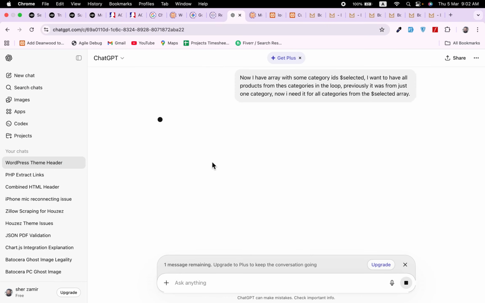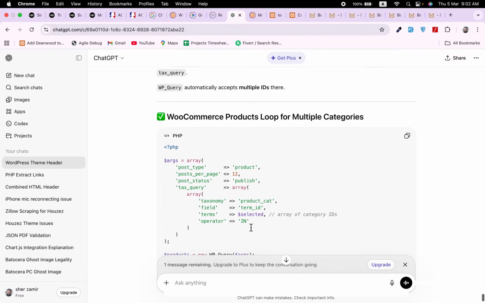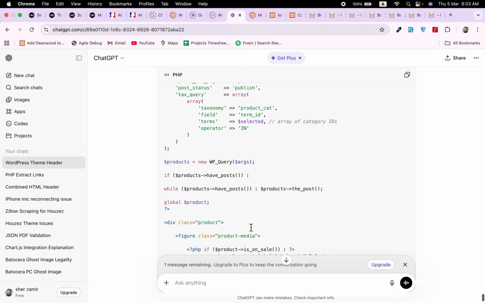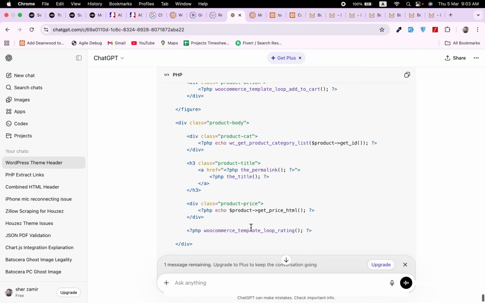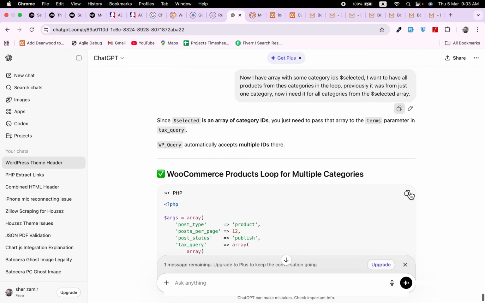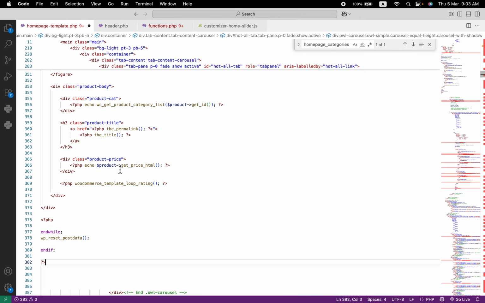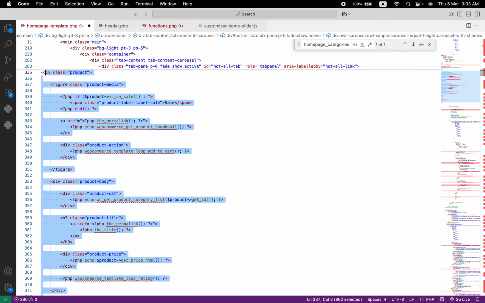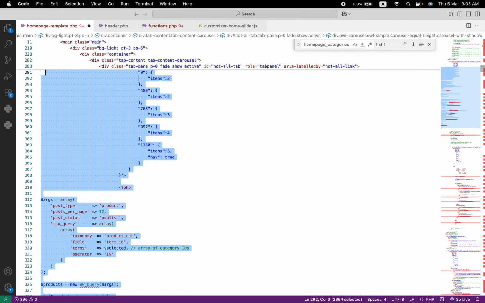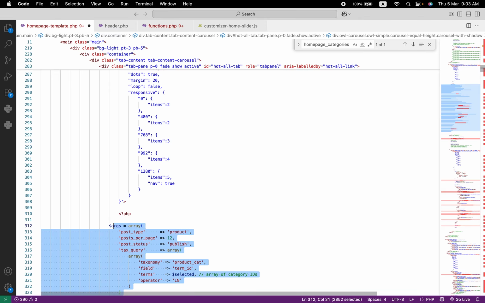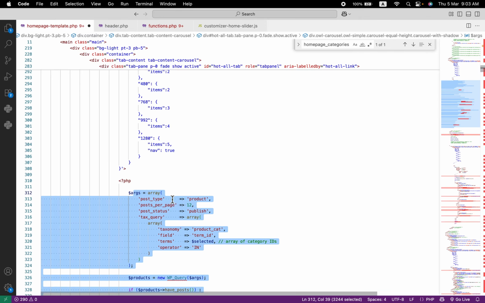Now we have terms selected, and the rest of the code should be the same. Let's copy this and replace this one product. So make it proper indentation and save it.